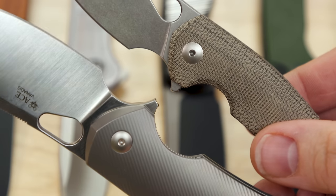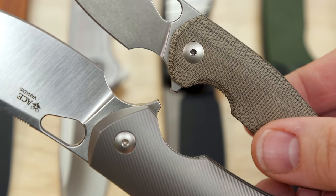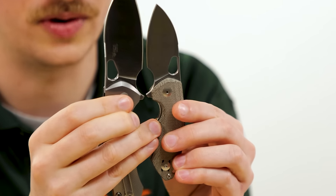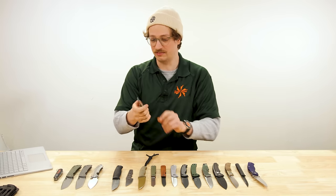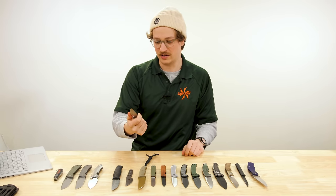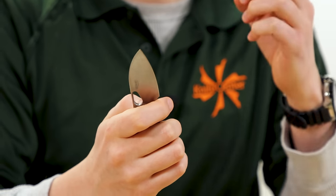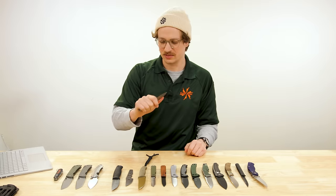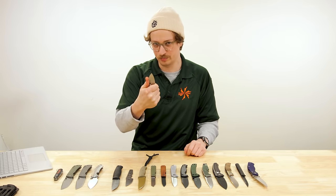You can see that the finger choil in particular, even though this knife is that much smaller, still has the exact same circumference in its finger choil as its bigger brother, which means that it's just as accommodating for your finger. It doesn't shrink down and make it such that the heel of the blade there is going to get in the way of your finger using it comfortably. You still got that confident space to be able to squeeze it and use it and put this thing to work.